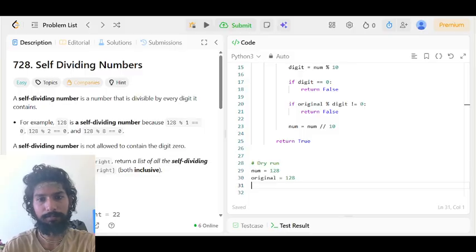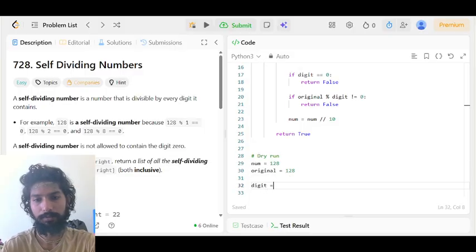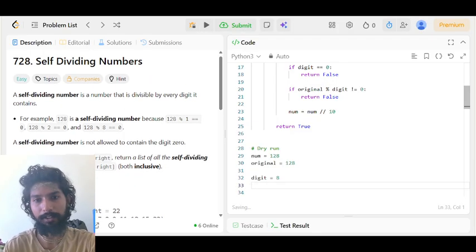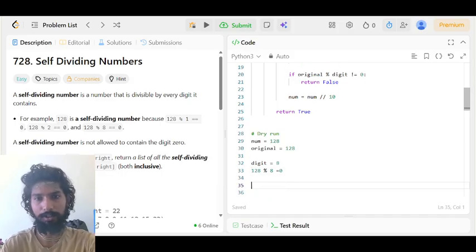Then digit will become equal to 8. Then num will be updated. So 8 is not 0, and 8 divides 128, 128 mod 8 equals 0. So we make num equal to num double slash 10. So it becomes 12.